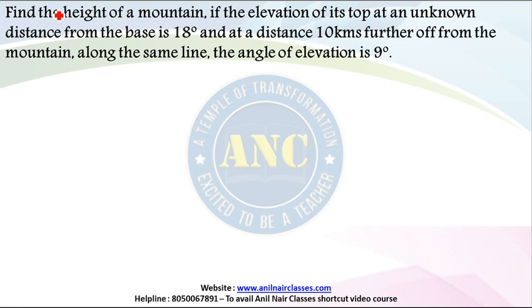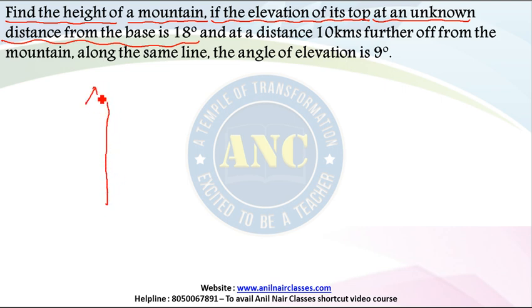Please see this question. Find the height of a mountain. There is a mountain which has its peak. We need to find the height of that mountain. If the elevation of its top at an unknown distance from the base is 18 degrees. First let us draw the diagram till this point. That means there is a mountain. Let me call this mountain AB. A is the peak of the mountain, B is the base of the mountain. AB is the mountain I am talking about right now.